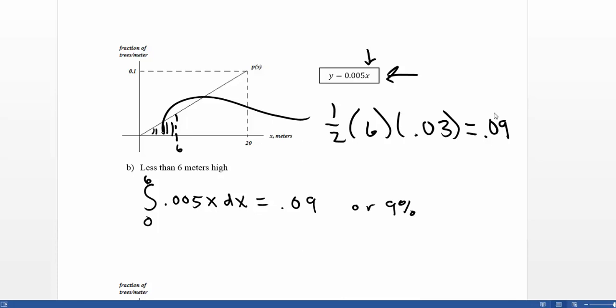Part of the reason that I encourage you to use the integral is because not everything is going to always be linear, and being in the habit of using the integral is good. But for this particular case and other linear cases, we could certainly do things geometrically. Let's look at the next part, which is related to this part in an interesting way.